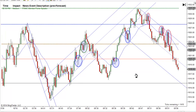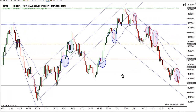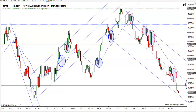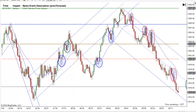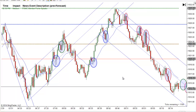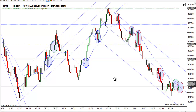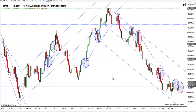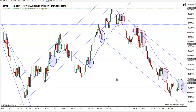And I can show you that over and over and over. And so that's why the rules say you don't trade in this stuff, and you don't take the breakouts. Sure, if you went short right there, it would have worked for a scalp, but a lot of times it won't. So the volatility is a little bit bigger today, so it's not that hard to get a scalp if you're entering in the right direction. In fact, you could probably get a point or two in most cases.